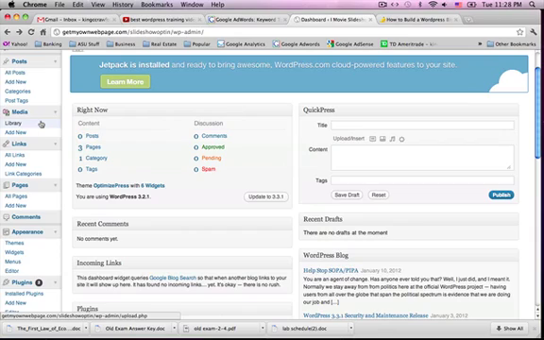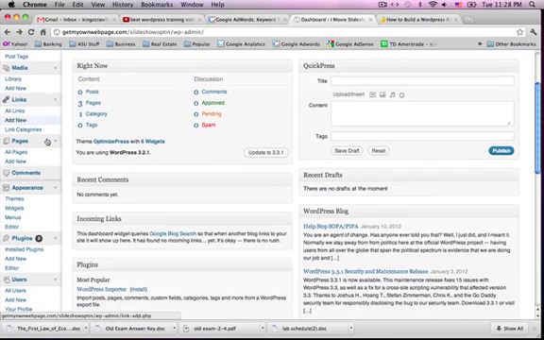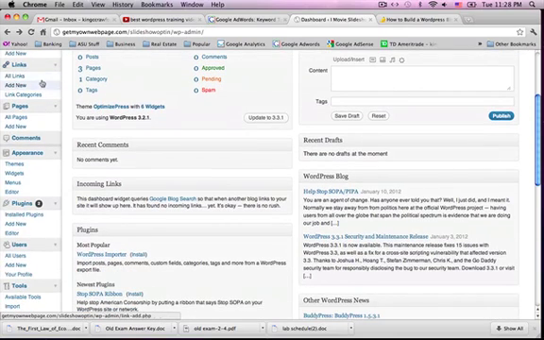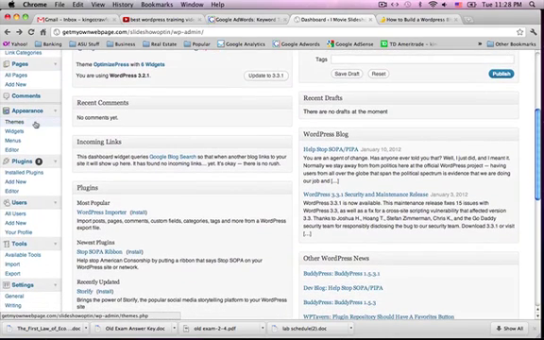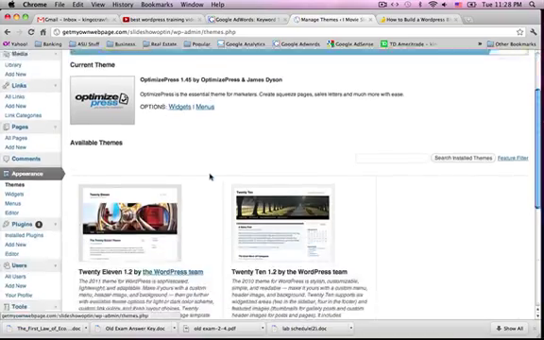You don't have to worry about uploading some picture to your hosting center or whatever, because you can do that all through media. Links, self-explanatory, you can create links, new pages like about me or contact us. Appearance, themes, this is the big one. So this is where you pick basically the template of your website.